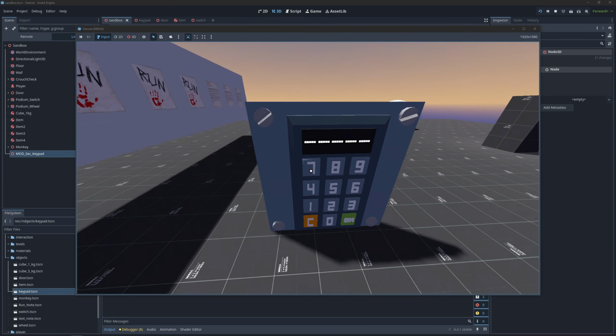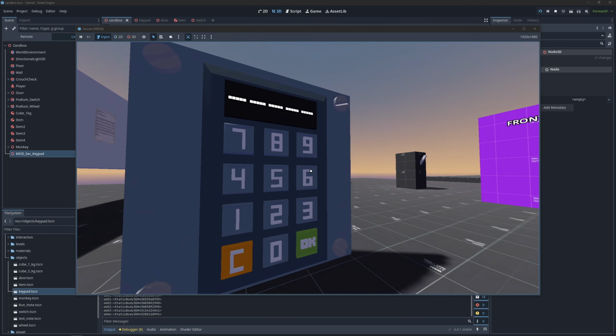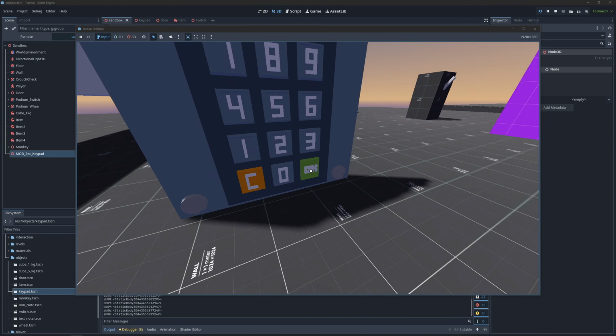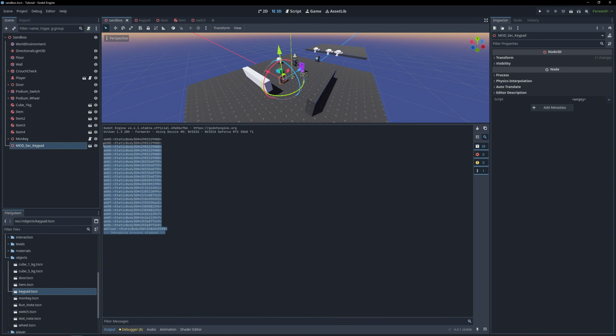And I'm going to go ahead and hit 0. You might even be able to see it. 2, 3, 6, 7, 8, 9. And I'll go ahead and exit. And we'll look at the debugger, and as you can see, we now know which button we were pressing when we hit the press button instruction.